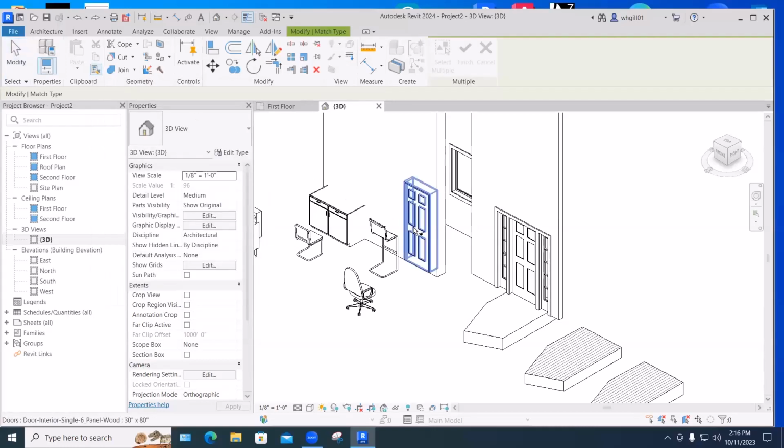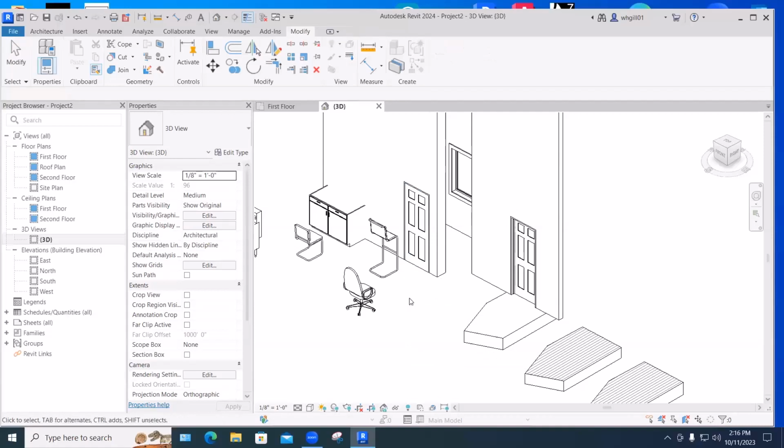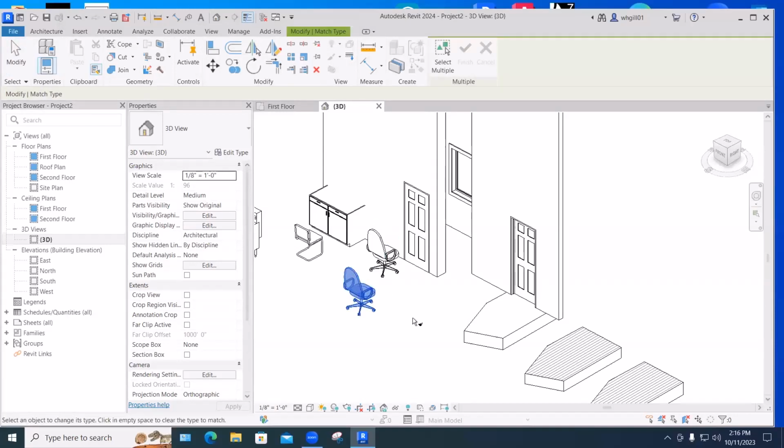Click that, and you pick one thing, and then pick another, and it changes to it. It's exactly the same process, exactly the same effect as doing it in properties. So I can use MA to turn this chair into this one: MA, source object, destination object.